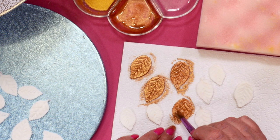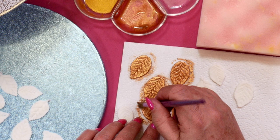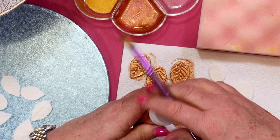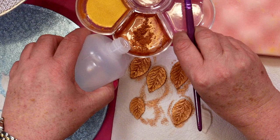So I'm just going to do those in that bronze colour first. In fact, I might do all of this in this bronze colour, because I think I might lustre my cake gold. What colour was that? No, in fact, I'll do a couple of different ones. Let me just do this first. Oh, you're moving all the rubbish out of the way, are you, Terry? We've got some people asking questions on TikTok. Ah, right. So we're just going to paint up the leaves, adding rejuvenator or dipping solution, it doesn't really matter.